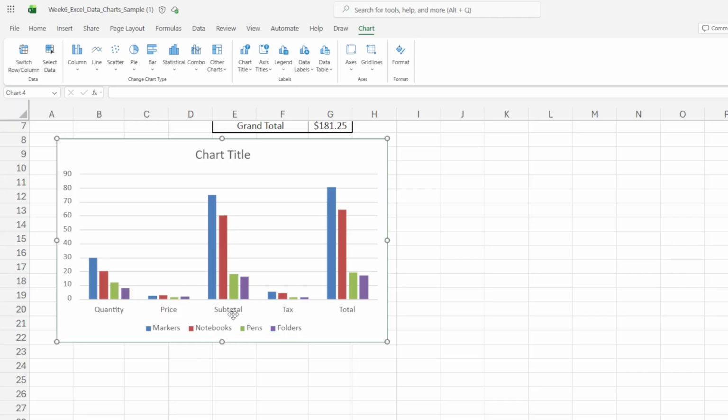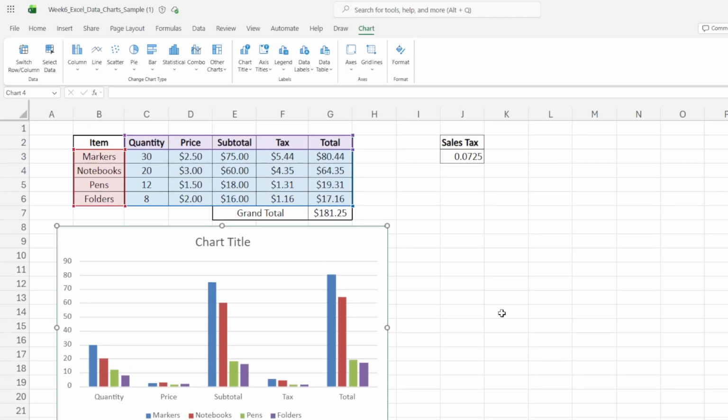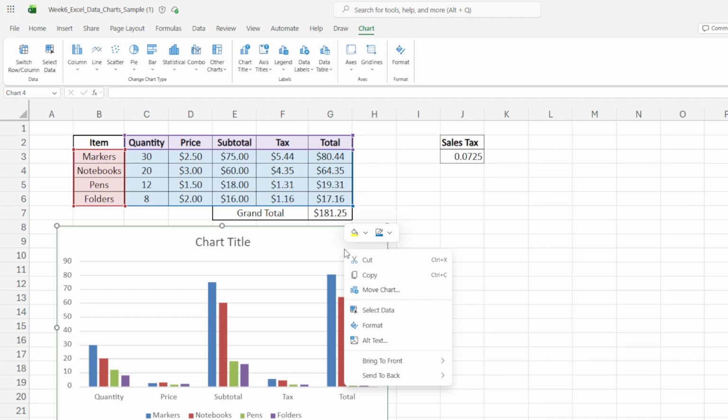So it's including all of the data, right? See, it has quantity, price, subtotal, tax, and total. We really don't want all of that data. Most of the time, we might want to see a chart of which item is selling the most quantity-wise, right? Make sure we have enough in stock. Or what's the total sales overall? Or what's the most expensive item? Okay, so right now, we just want to show the items and the total sales. So we're going to ignore all this data, and I'll tell you how to do that.